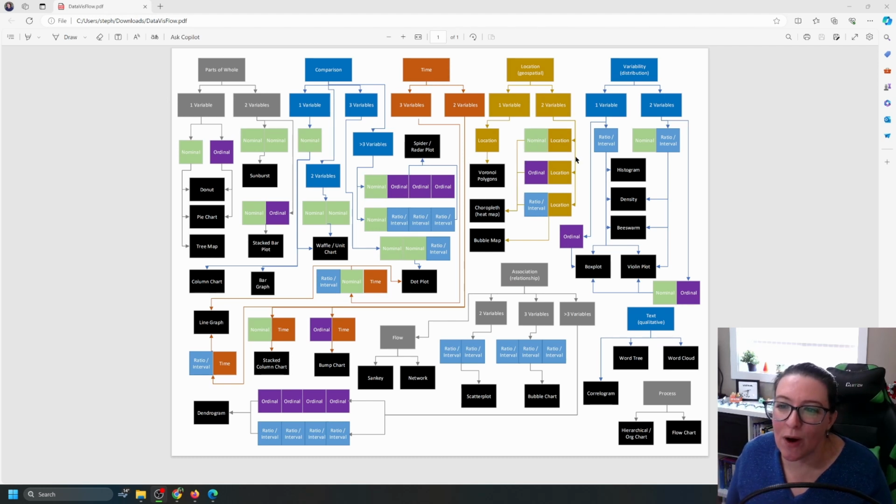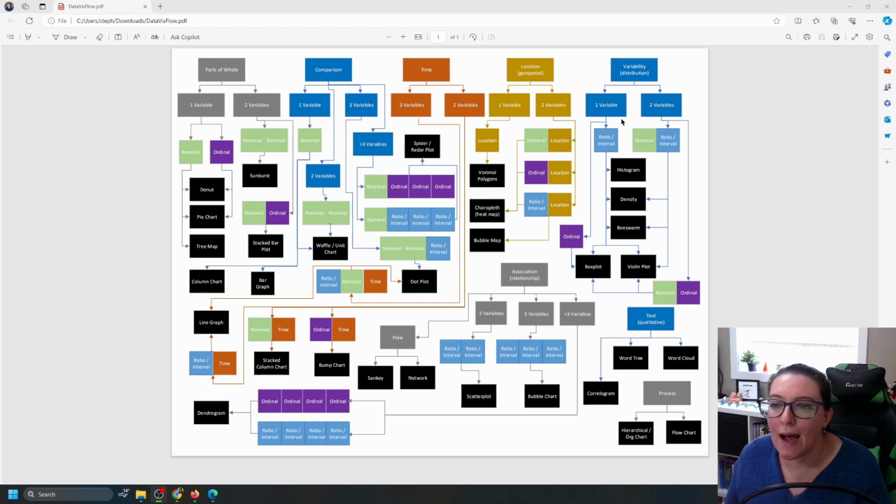So let's continue moving along our decision tree here. If we are looking at variability, so we want to know how much difference there is in the data, we are looking at things like distributions. If we have one variable and the data is ordinal, so we have ranking, and we want to see how different people ranked a question, then we would create a box plot.